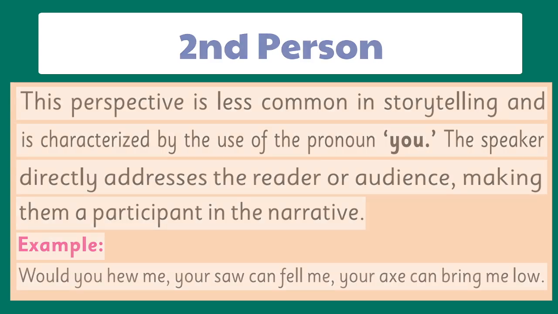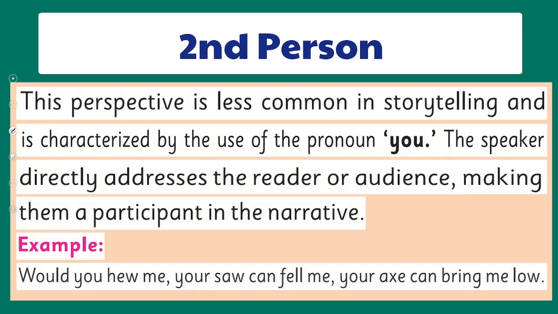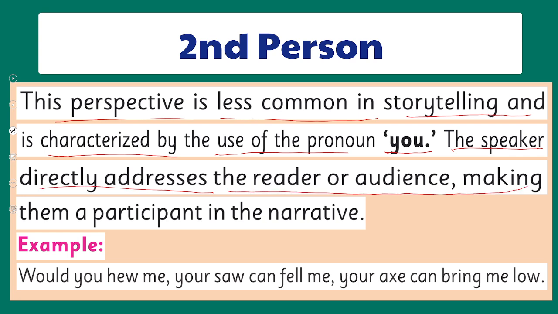So let's go further. Here is the second person. What is meant by the second person perspective? This perspective is less common in storytelling and is characterized by the use of the pronoun you. The speaker directly addresses the reader or audience, making them a participant in the narrative. Like, "Would you hew me? Your saw can fell me. Your axe can bring me low." Because he used you or yours and makes the audience a part of the story. So this is called the second person perspective. This type of narration is less common in poems and stories.